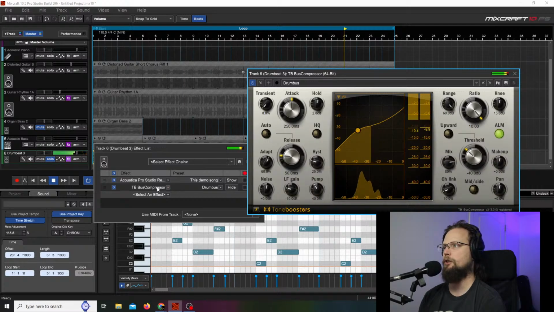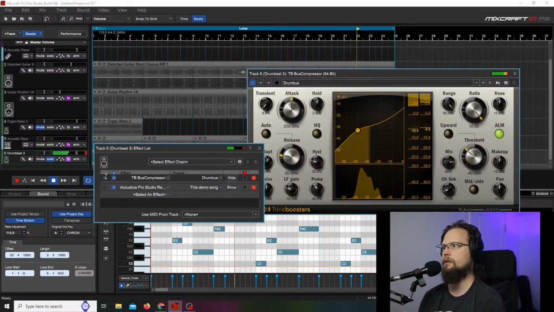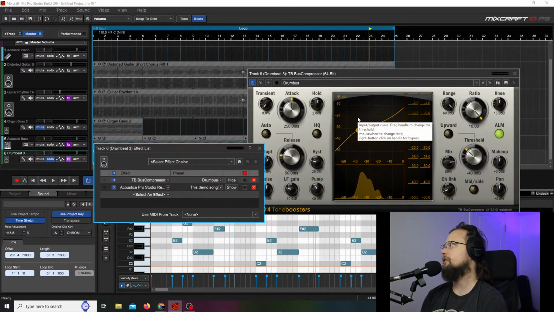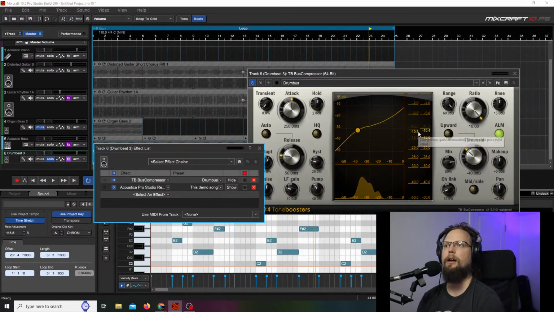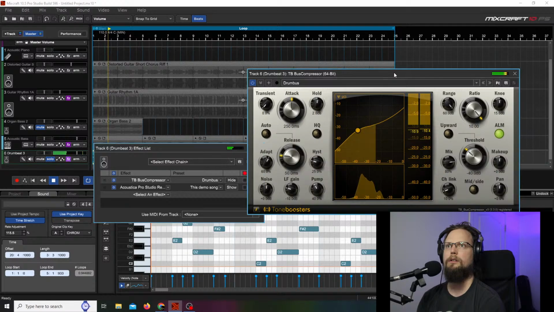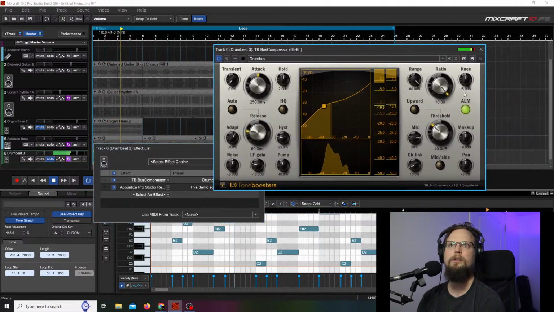Now, one thing I'm going to do, switch those. Compressor, almost always a good idea to have it before reverb. Now, that is too much gain reduction.